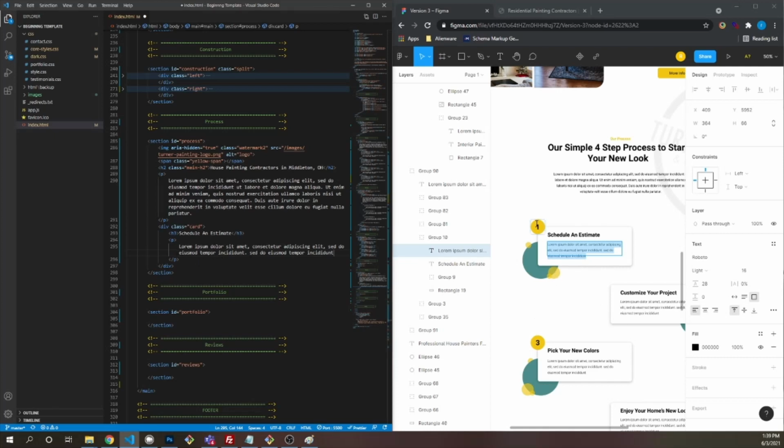So we can add these numbers a number of ways. We can add it as its own element, like its own div or span inside of the card, and absolutely position it to the top left. Or we can use a pseudo element to contain this, but I don't like working with pseudo elements when I have to use the content. When I have to add numbers and stuff in there, I find it a lot easier to center and do everything when you have it inside of its own div.